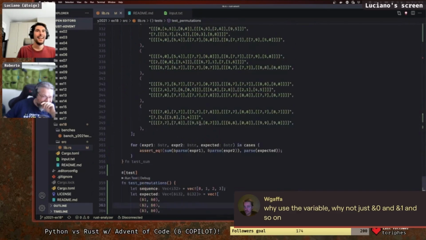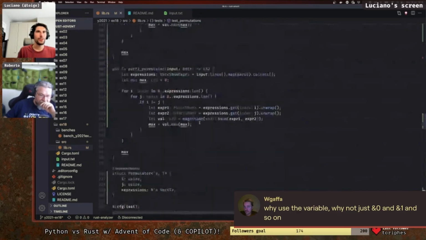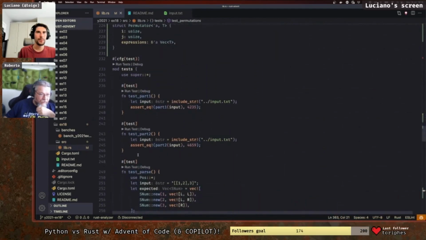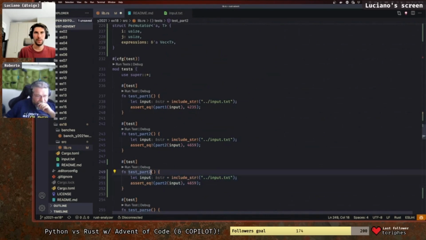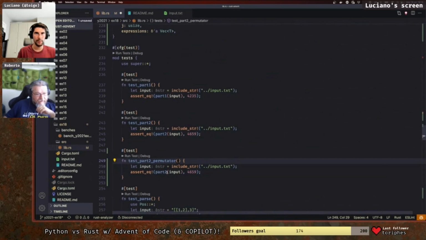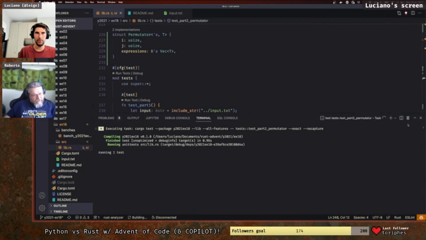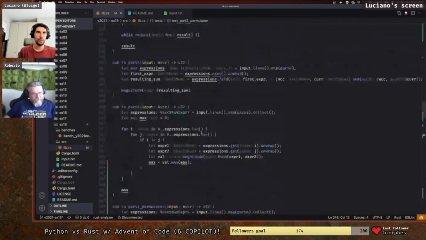Okay, so we were saying, sorry, I lost track. I got distracted with the chat. Another test for the permutator, part 2 permutator test. Sounds good. So we want to do test part 2 permutator. We also have benchmarks that we need to update, but we can do that in a second. We can update them when this is working. The result must be the same. This is now working because the code is the same, but we'll need to rewrite this test to use our permutator.